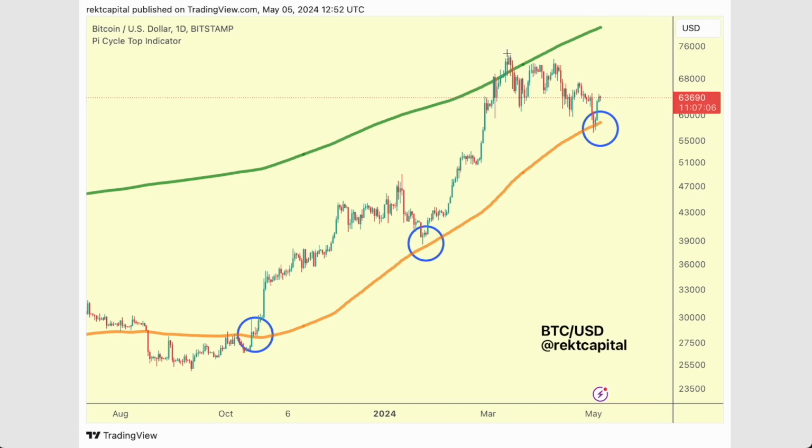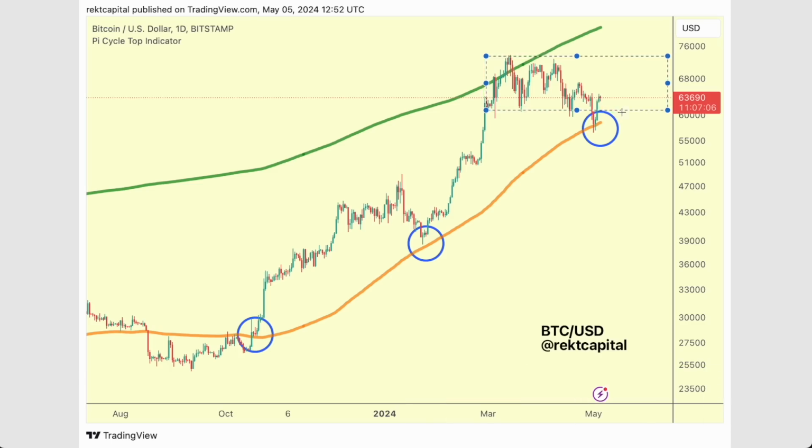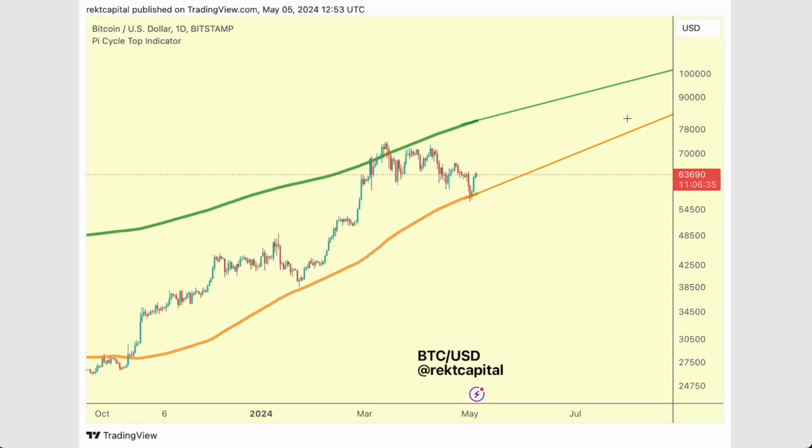Generally, I think this is a range here, so maybe we do tap the range low at some point in the future. Would we see this moving average become a confluent level of support with the range low? That would make total sense, and that would be confluence in that support, and that would imply strength for us not going lower than that $60,600 for Bitcoin in the future. That's the range low essentially for Bitcoin.